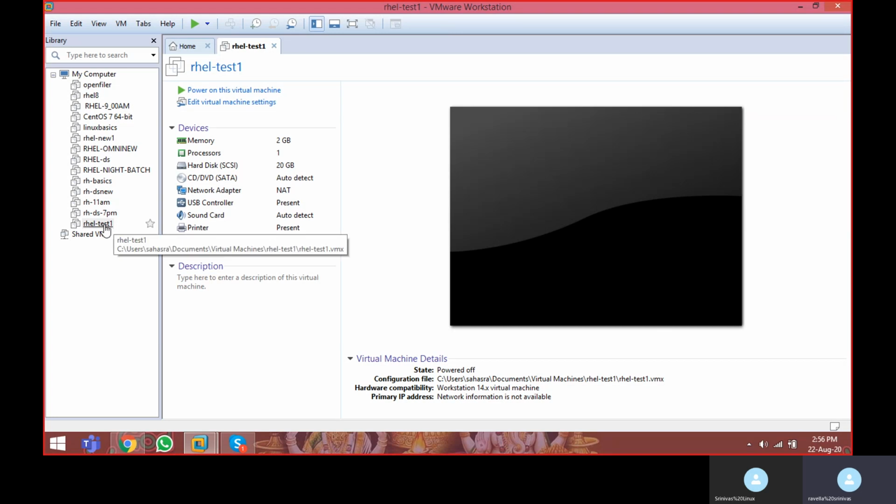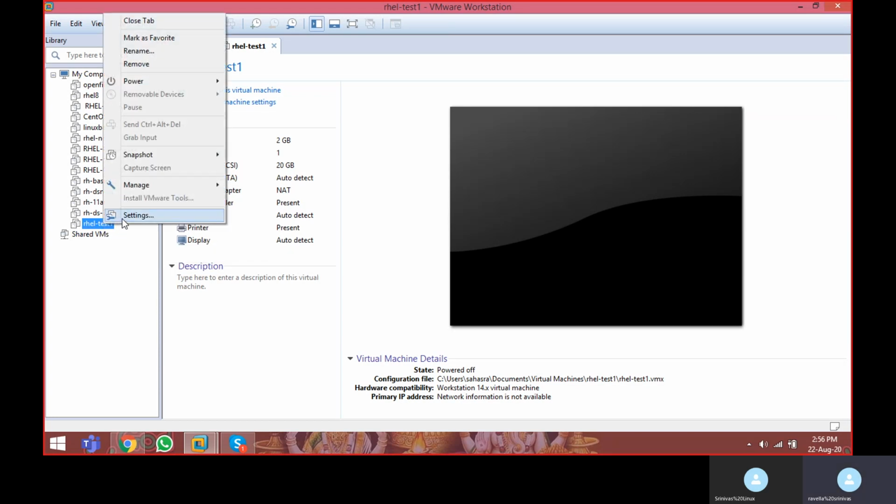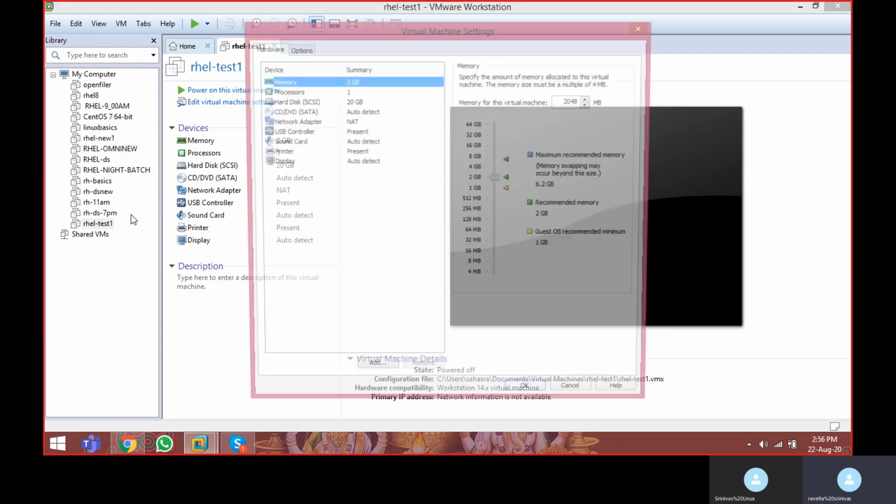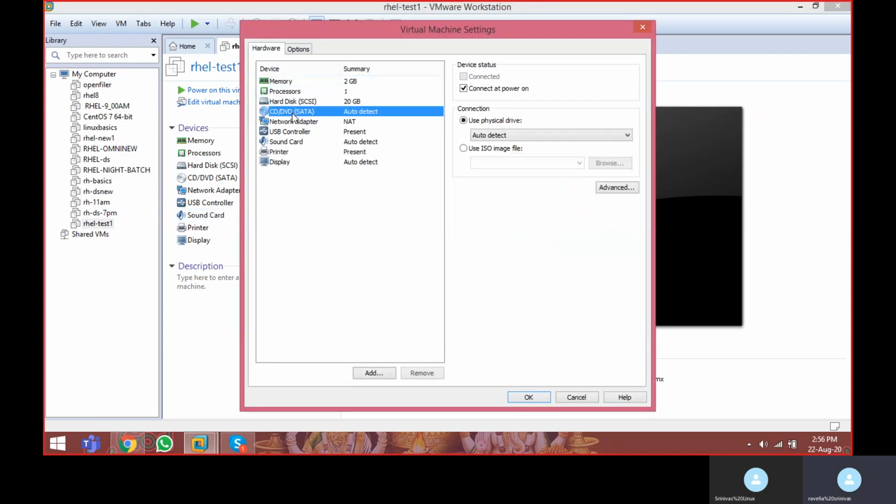See, now the virtual machine is created. The machine is ready, so now we need the software. To select the ISO image, right click on the machine, click on settings, select CD or DVD, select use ISO image file. Where you copied your ISO image file, you can browse to it.